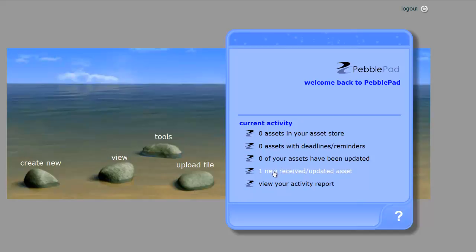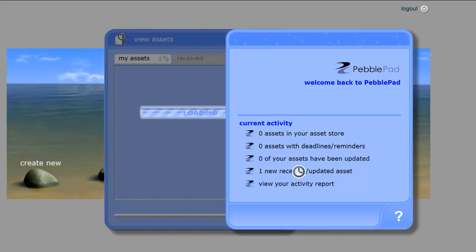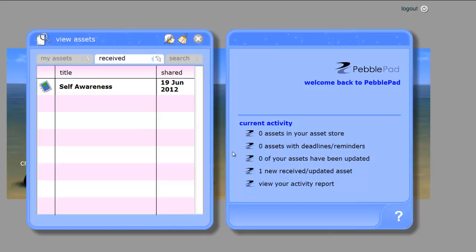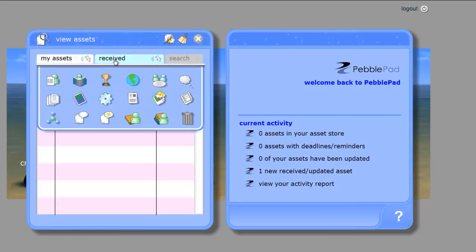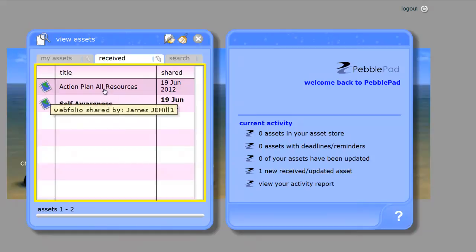So what we're going to do is go into this area here, which is the things which I've sent you. What PebblePad allows you to do, very simply really, is share various resources together and work on them simultaneously. So I'm going to show you the assets, what I've sent you, and then show you what kind of stuff I want you to do with them. First of all, you just need to click on this area here. What you'll see is 2 assets in there. I've only got 1, but I can refresh it and they come back up. So I've got 2 here.